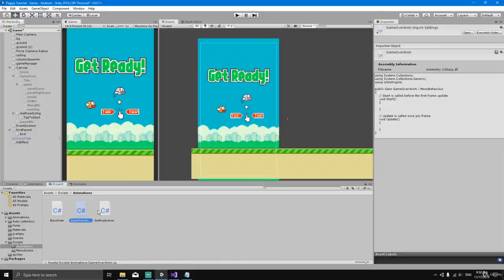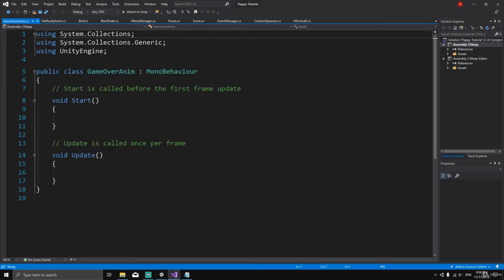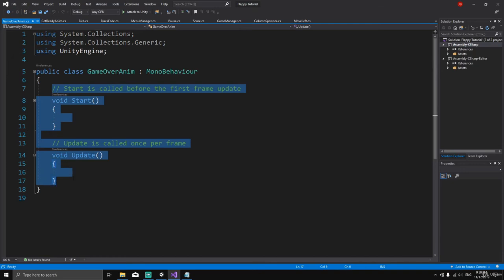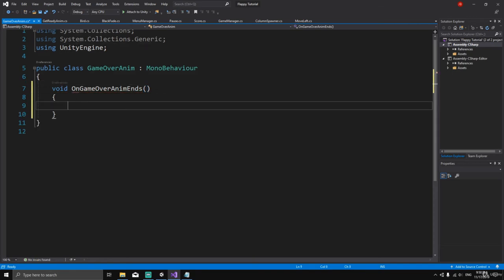and just make sure you double click it, game over anim. Inside this script we will delete everything, and we'll just create a method called void on game over animation ends, and when it ends we want to set the medal equal to active.